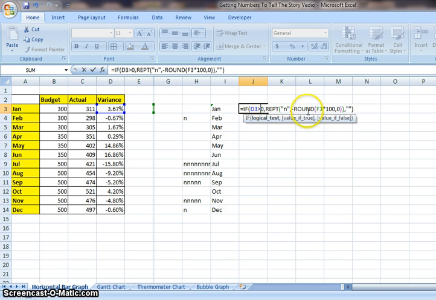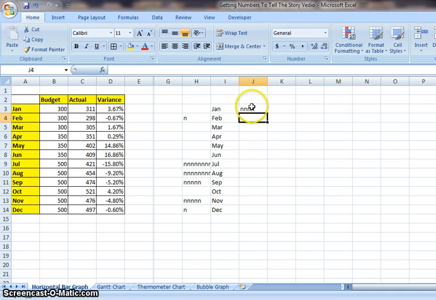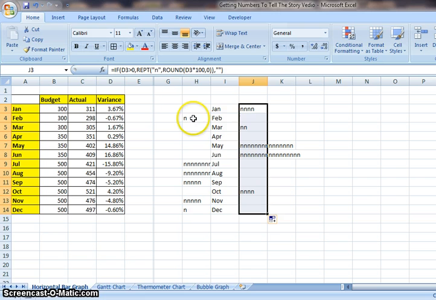So we're going to put greater than 0, and since it's already a positive number, we don't have to put the negative sign here, so we're going to delete the negative sign. And also we're gonna use this number times 100, and basically that's how it is. And then we just copy the formula down, and as you can see, we're finished.